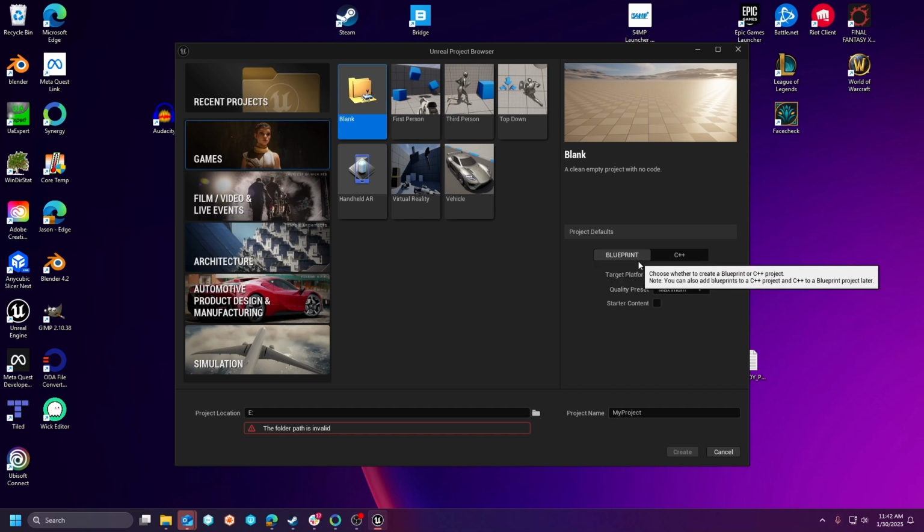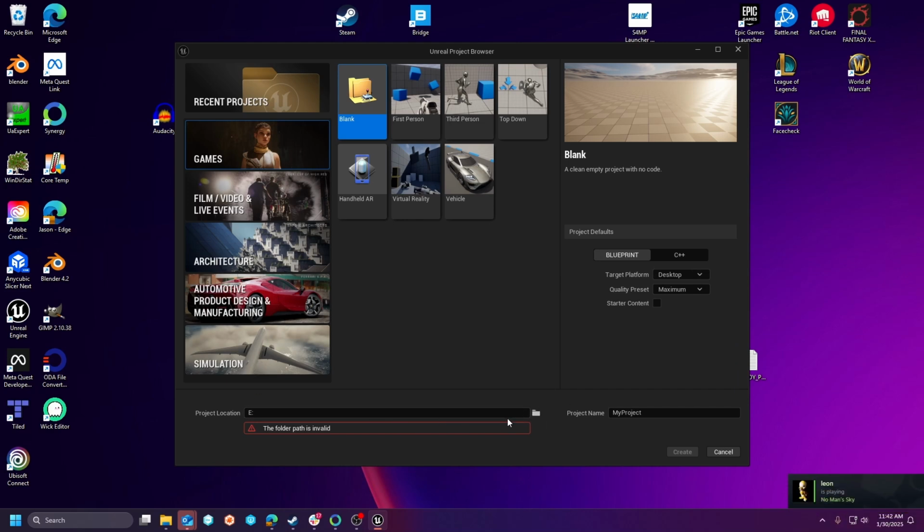The other thing is the Blueprint and C++ option here. If you're new to Unreal Engine, I would recommend sticking with Blueprint. However, it doesn't really matter what you decide here. What this really determines is how your base classes operate. If you're in a C++ project, your base classes are going to be all C++. If you're in a Blueprint project, it'll include your character class and your game mode class as Blueprint. But I'll show you in a second. You can always incorporate C++ into your project. So we'll just get started here.